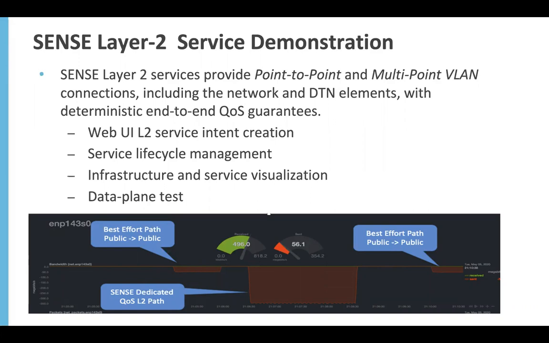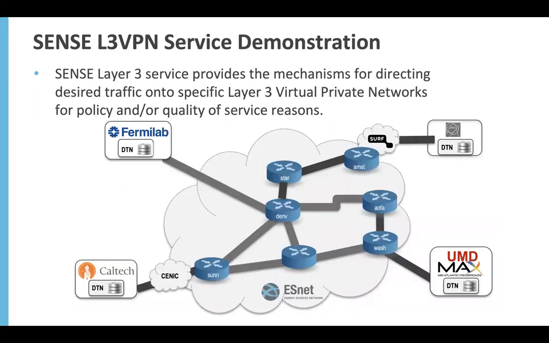All right, so I'm going to proceed to my next demonstration, which is a SENSE VPN. For people who are not familiar with it, you can just imagine Layer 2 is your end-to-end dedicated Ethernet connection, and Layer 3 VPN is your private overlay of IP routed service. Typically people are going to use Layer 2 for high bandwidth transfer, but it's more expensive, more limited by providers, and also more suitable for a small group of devices. And a Layer 3 VPN is an overlay which can serve a larger group and is more scalable.